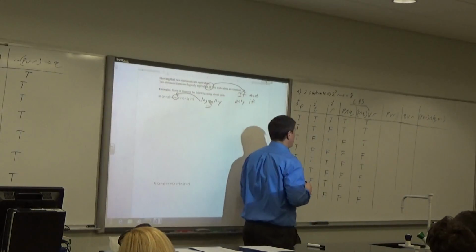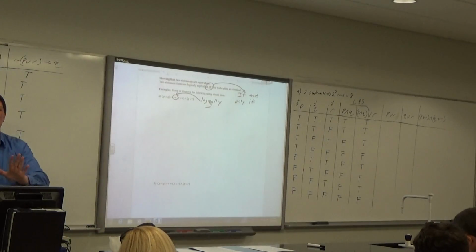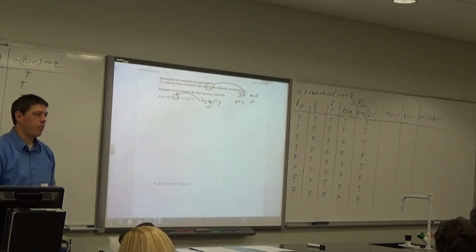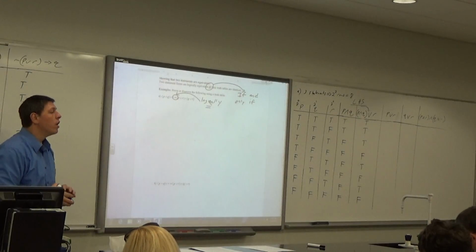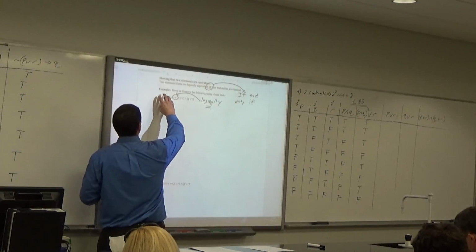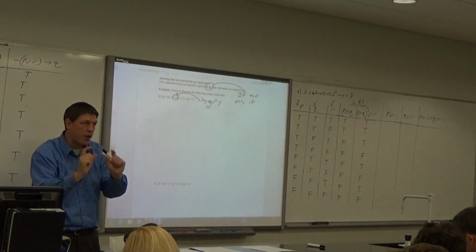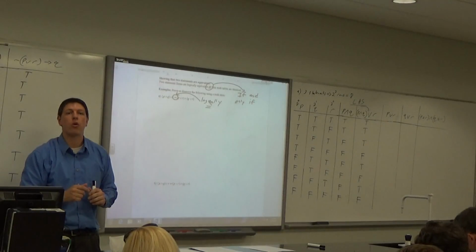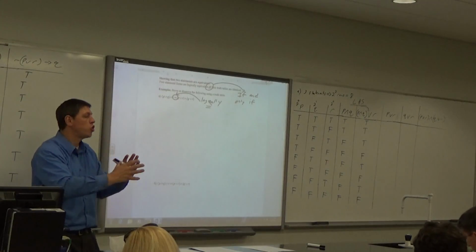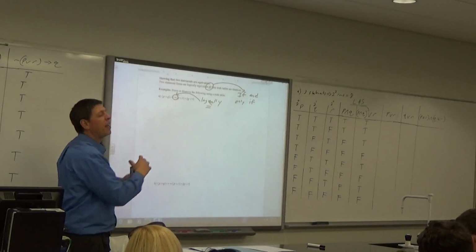Okay. So before I go on, I just want to make sure everyone's okay with why I'm setting it up this way. Does everybody understand that the reason I'm setting it up is because I want the left-hand side and the right-hand side, and I want to compare those two? Because if they're the same, that means that these are logically equivalent. So I'm just building it, just like we did in the other two problems. I'm doing parentheses, and then I'm doing the connector between those.